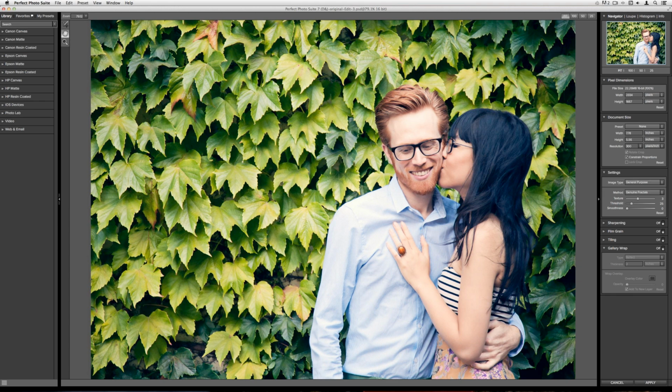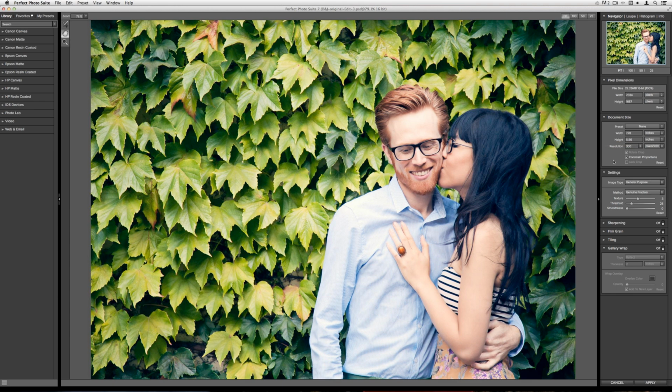So inside Perfect Resize, there are a couple things that I want to start out talking about. The first thing that's really important inside Resize is on the right-hand side, and it's these top two panes, pixel dimensions and document size. They're going to be the most important when it comes to resizing. And these are the things that you're going to want to watch because this is what's important to making your image larger or smaller.